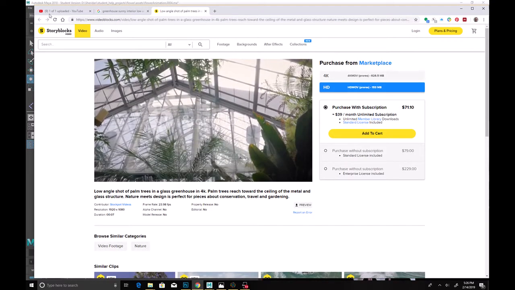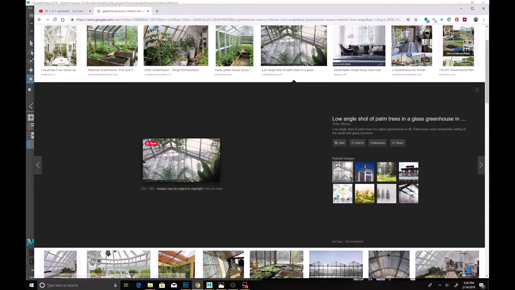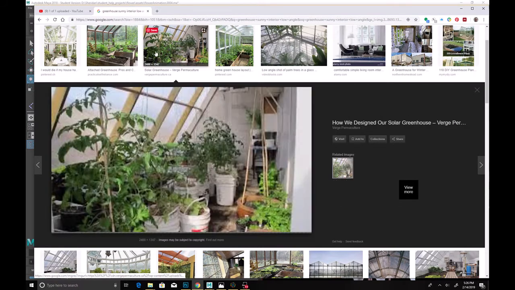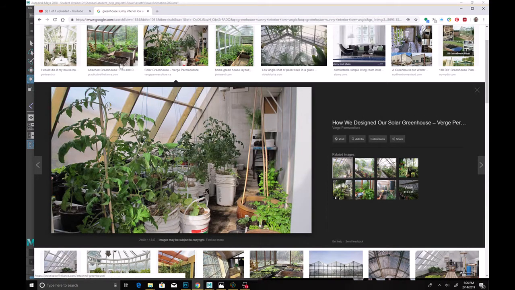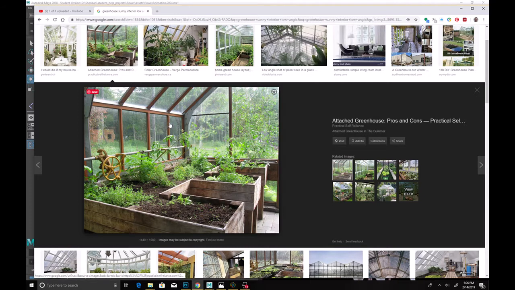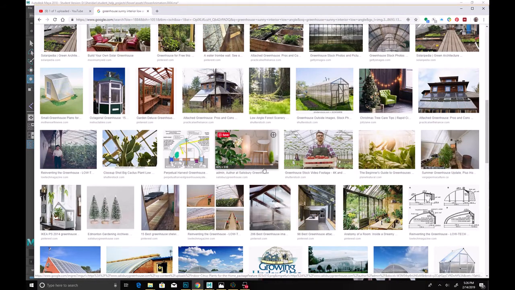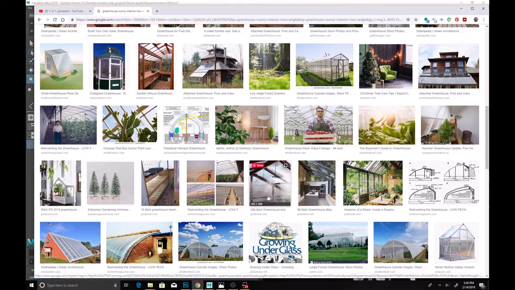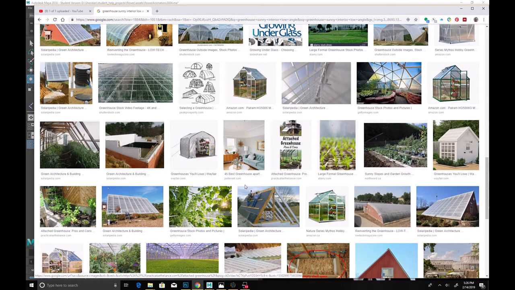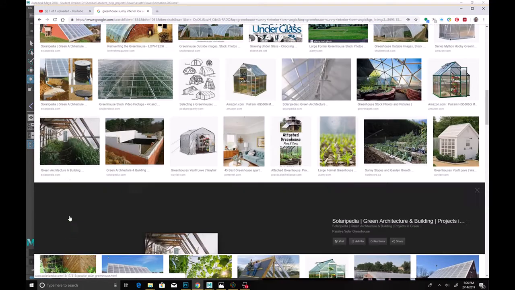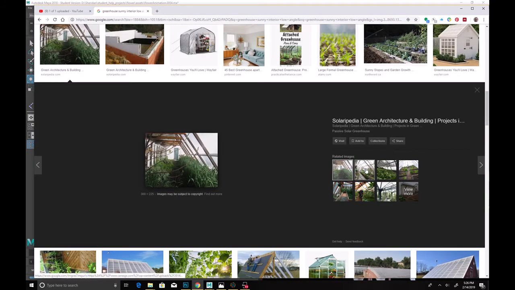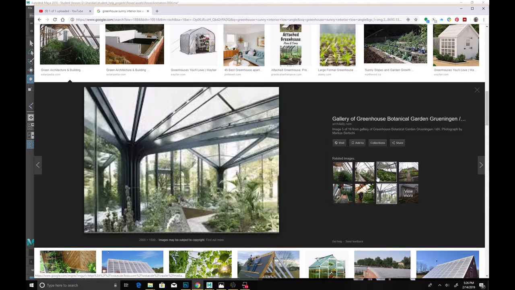Oh, it's a Shutterstock. Let's see. Is there anything else that's a little bit more fashionable? Yeah, I'll do something like this.